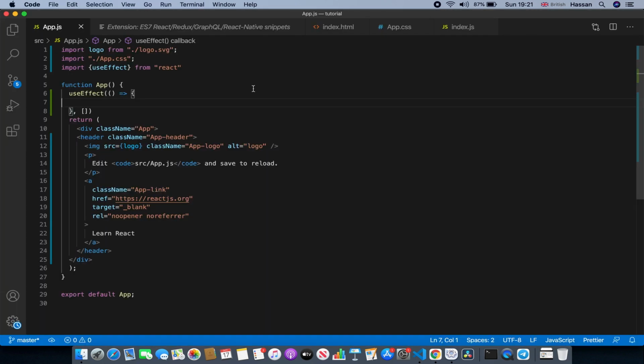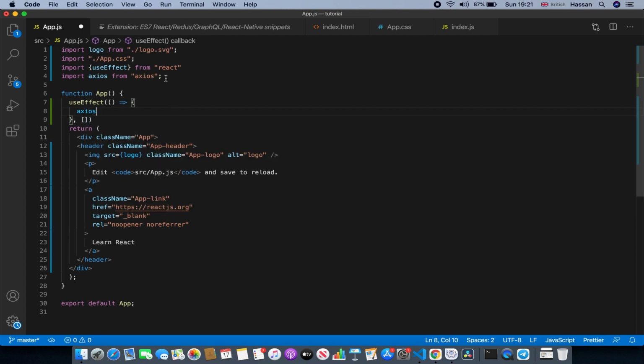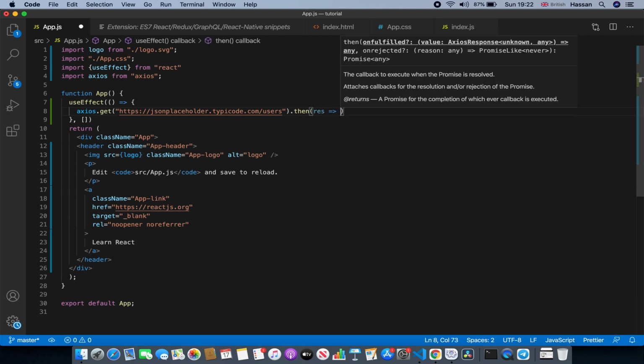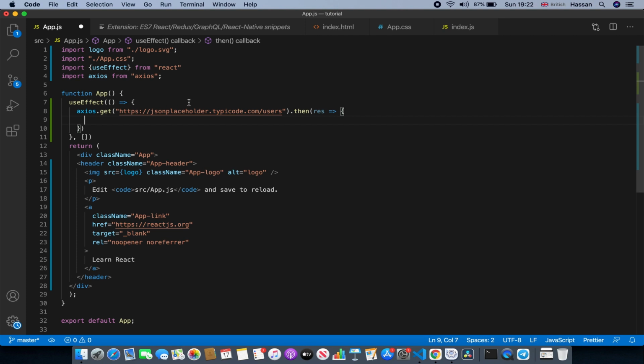So copy this, and inside useEffect we want to import Axios. It automatically imported it for me. If it didn't, just do import axios from axios. It's very simple. And axios.get, so this is going to be a GET request. There are many types of requests: POST request, PUT request, GET request. We're going to be using a GET request, and put the URL inside the string, and then we'll do .then. After we receive a response, this would call an arrow function, and we'll do what we want with that response. The response we'll be receiving, you can name it whatever.